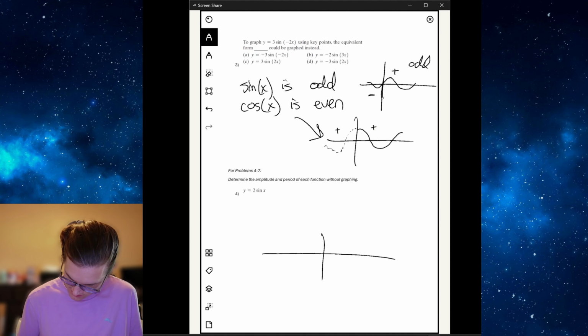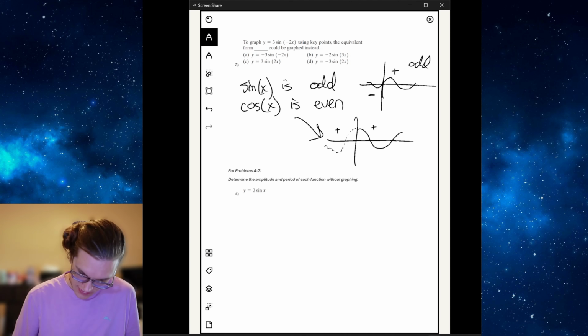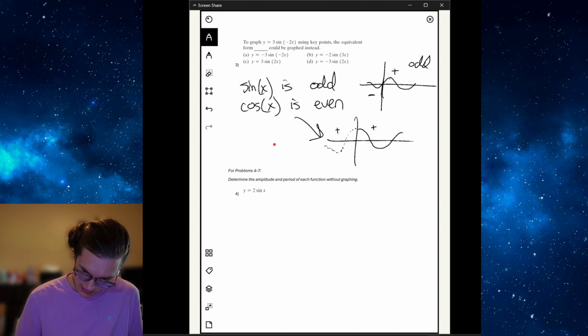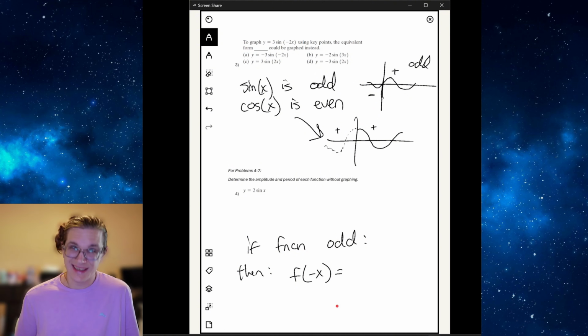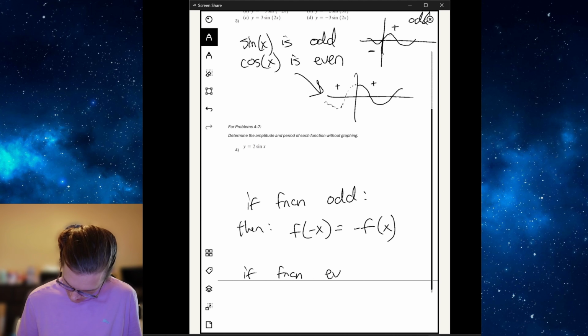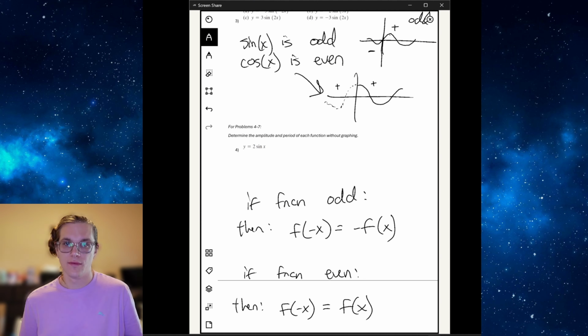So this function is also even, right? It's not just that it's positive, it's that it's the same sign. So it starts negative, crosses the y, and remains negative. That's an even function. Okay, good. So since I wrote all that, that's just to justify saying the rules of odd and even functions. If a function is odd, then that function with a negative argument is equal to the negative of the function with the positive version of that argument. And if a function is even, then the function with a negative argument is equal to the function with the positive argument, the same argument.